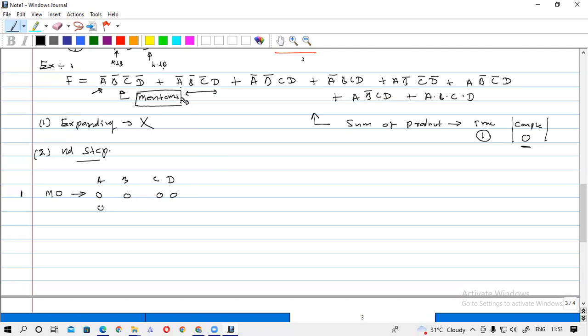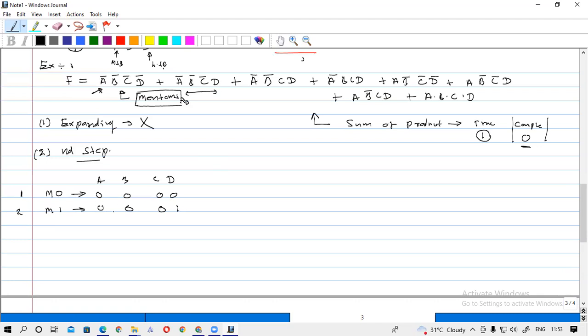If I write this term, it will be 0 0 0 1. So this will be your first term, because the binary value is 1.